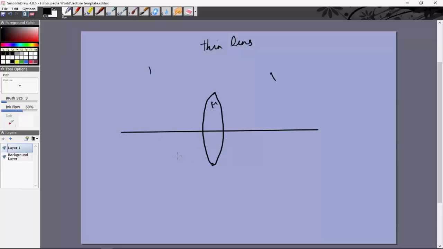Right. Now let's say we've kept an object here, O. It goes through the first surface, and because of the first surface, it has an image that is created here. Let's call this O dash. Now the image O dash is created by this surface. Now O dash becomes the object for this other surface, and let's say this object O dash, when refracted through this, has an image somewhere here, I. Right. So in that case, we know that the net image of O is I after two refractions.